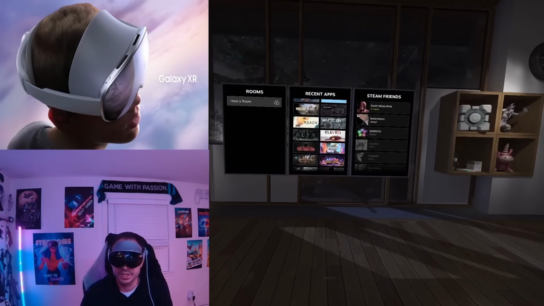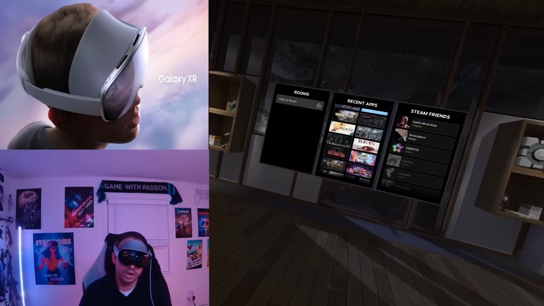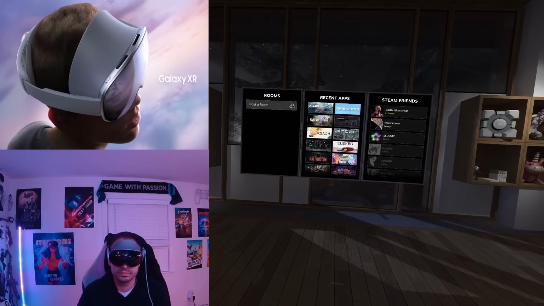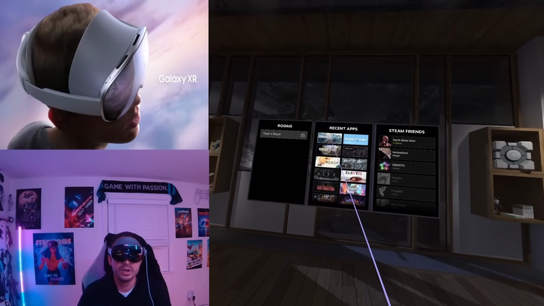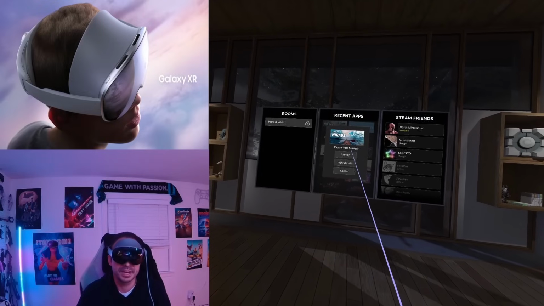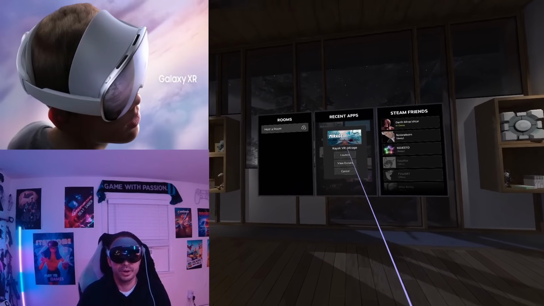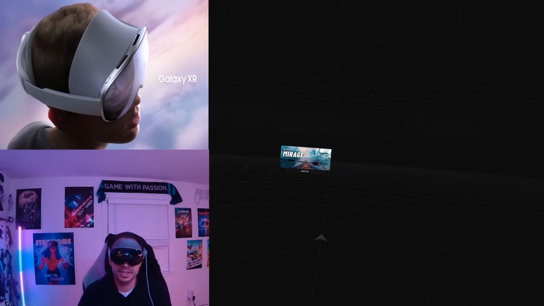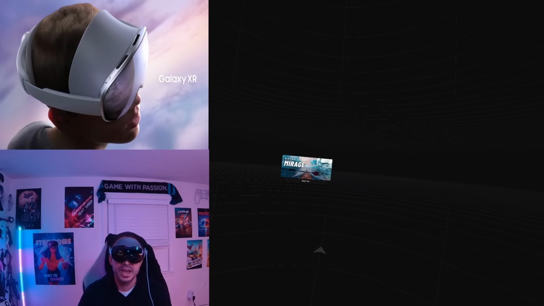So even with these lower settings, I'm still getting better performance than I was before, but still not good performance from a headset that should be delivering a lot more, based on other headsets that I've tried using the same metrics. So I'm going to go ahead and reopen Kayak VR Mirage, and I'll describe to you the latency that I'm getting and stuff like that, so you guys can take a look and see how this is running.